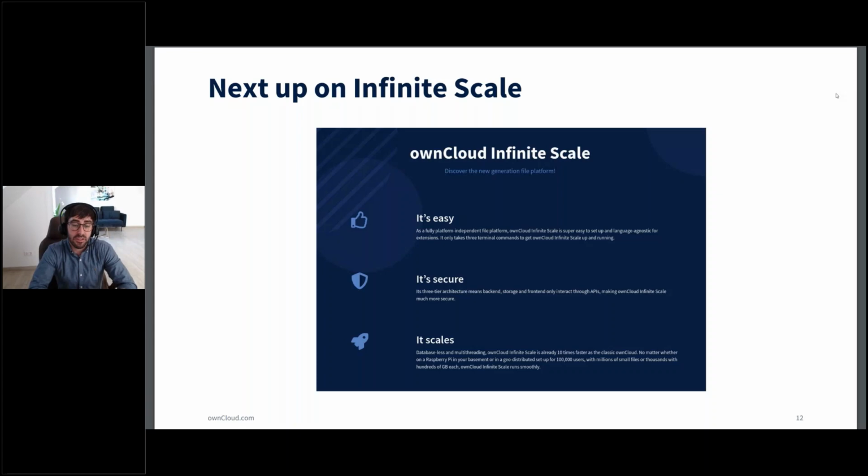That means it is functional, but doesn't yet offer production quality, and not yet all the features that we defined for the initial product. So for testing and early evaluation purposes, you can check out our website and download the latest release of Infinite Scale to play around with it yourself.